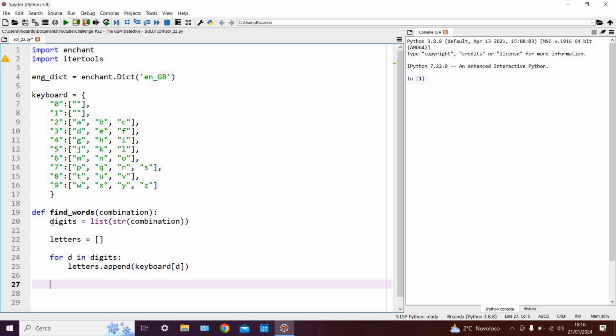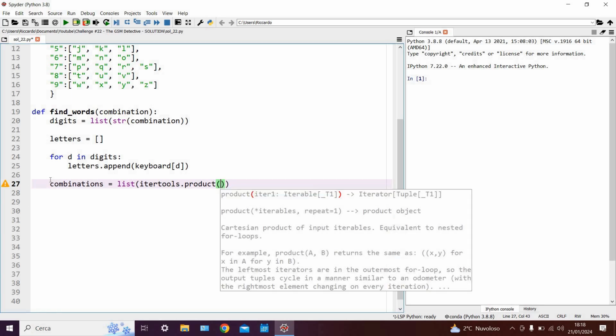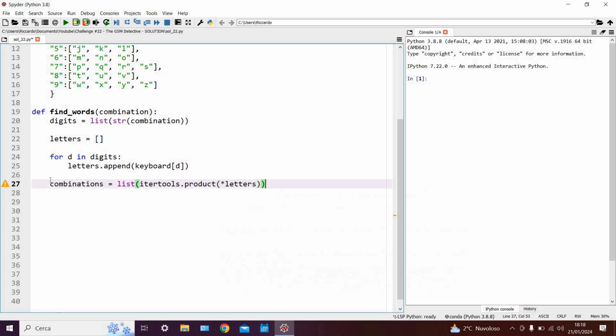So now that we've converted our combination into a list of possible letters that combination could represent, we now need to calculate all the possible permutations of these letters and consequently figure out whether those represent words inside the English dictionary. We can do that first of all by writing combinations equals list(itertools.product(*letters)).